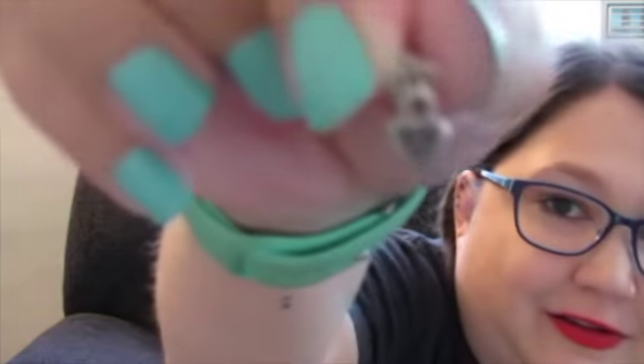I also picked up these, which were not in the older video. They're little padlock or heart earrings — they just say Pandora on them. They're looking a bit rough because I've worn these a lot and they do need to be professionally cleaned. All these things need to be professionally cleaned, but that won't be happening for a hot minute. They're just these cute little lock padlock heart earrings.